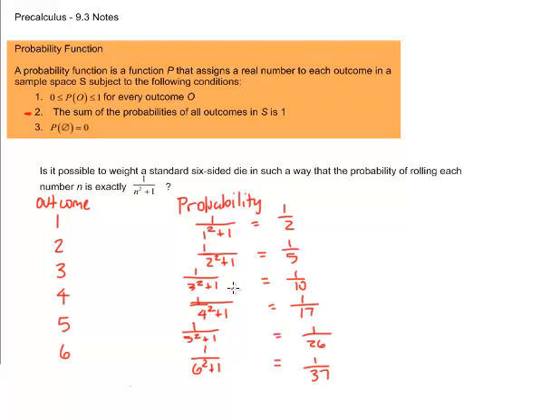And so now you just have to add all these up on your calculator and get an answer. And if that answer is equal to 1, we're good. If the answer is not equal to 1, then this probability function is a false function. It won't work. So I'm just going to add these up real quick on my calculator.